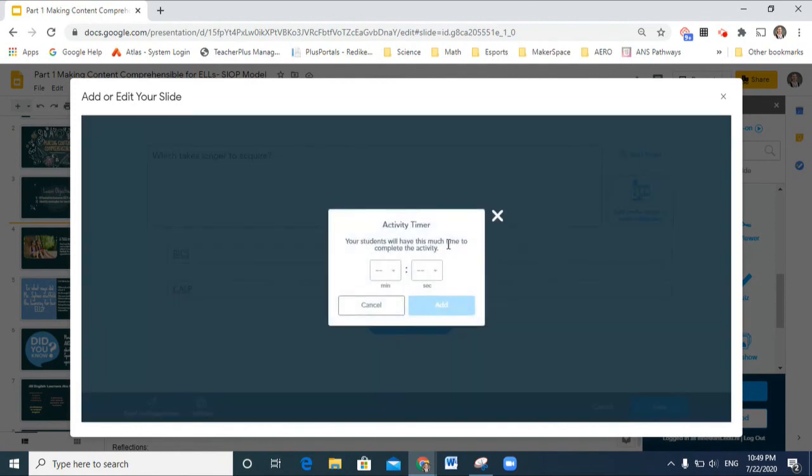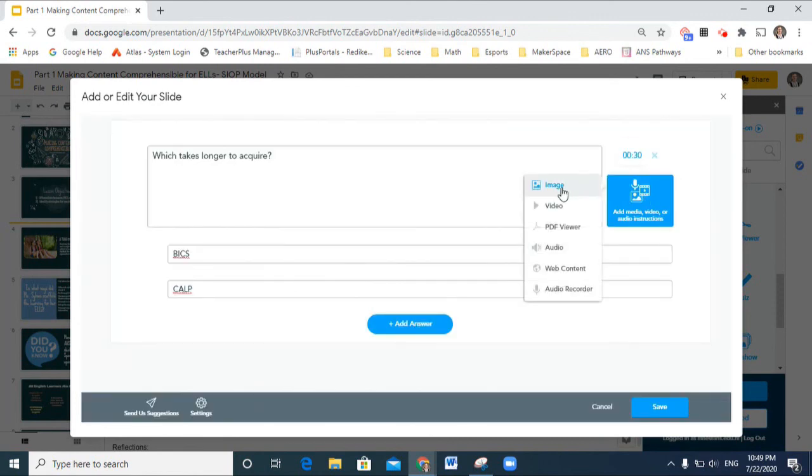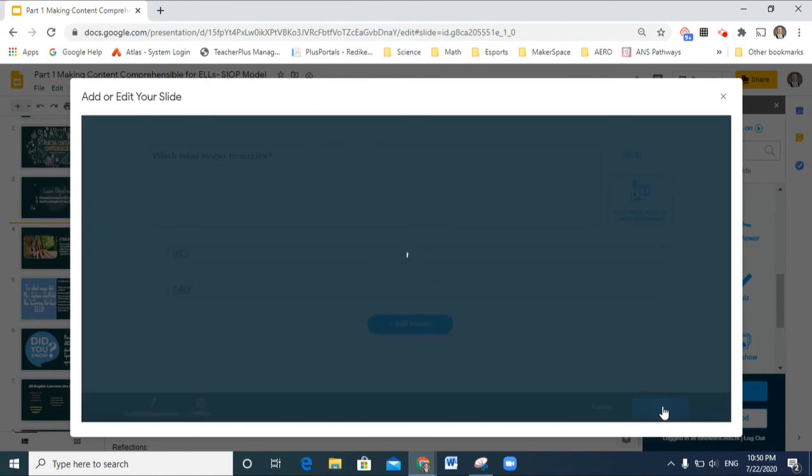You can add in a timer or leave it open-ended. I do like to add a timer. It adds that element of fun, and I can do a countdown with students when I'm doing a live lesson. If you're using this poll question asynchronously, you may want to attach some video content or send them to an article or a web page, or you can even give them audio prompting here to give some background information in relation to this question. So you have a lot of options there.